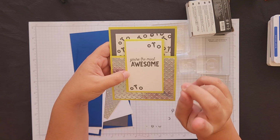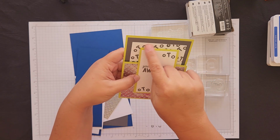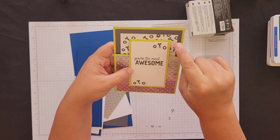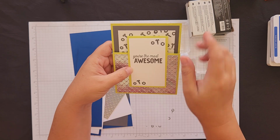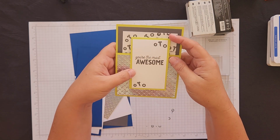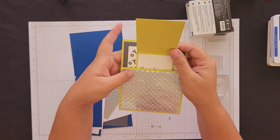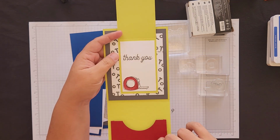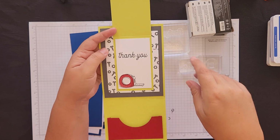So when you no longer have the paper to go with it, because remember celebration time, we had paper that went with it, no longer. So we make our own instead, right? So we've got this with the metal plate again. We've got this. We've got a gift card pocket here.